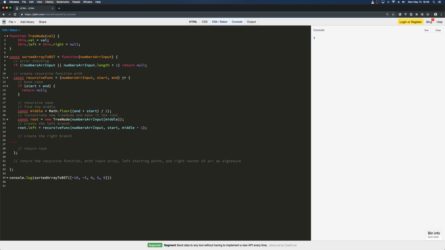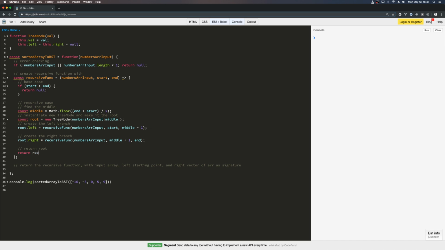Now that we have the left, we're gonna do the right. Save a little bit of time, let me just copy that out here. We're gonna invoke that recursive function again. And for the signature, we need the array. Now, we talk about the right side, right? So we have to start at the middle and then move to the right. So we add one, okay? And then we pass in the end. And we're matching the signature up here since we're invoking the recursive function. Okay, so now we have the middle, the root, the left, the right. We're gonna go ahead and return the root. Okay, so that's pretty much it for our recursive function. Now we just need to return it.